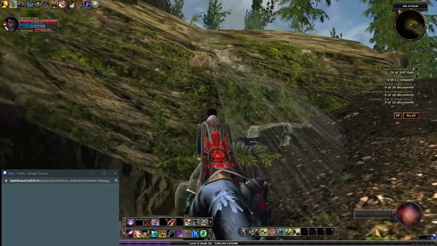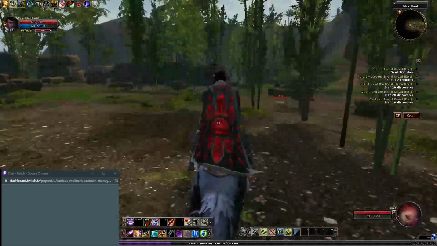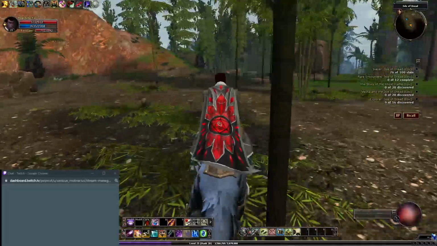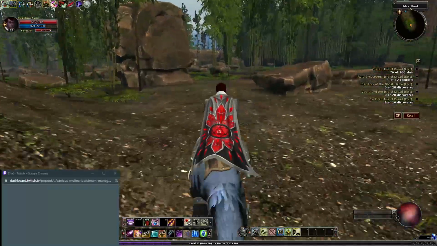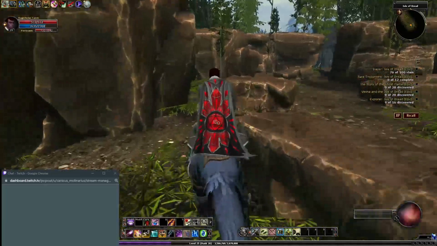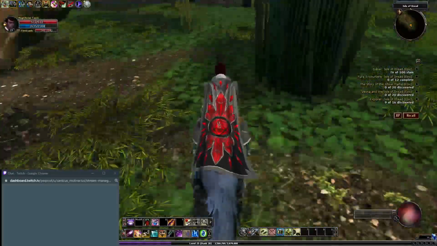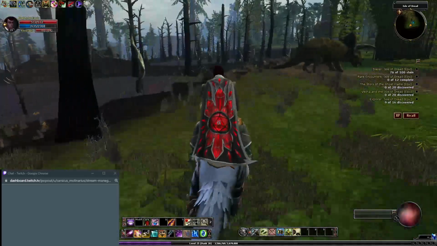to the tar pits. And the tar pits themselves are pretty straight south. So I want to be going south, actually. They're not terribly difficult to find. I like these rock formations here. Okay, so here are the tar pits. And there's a shrine in the middle there. We're going to go to that shrine.